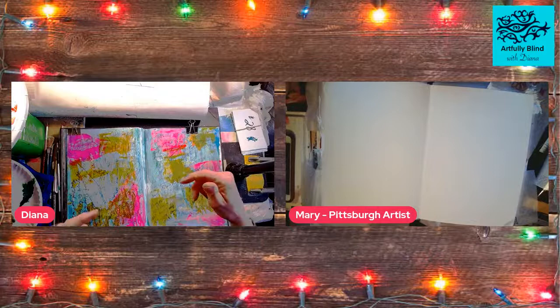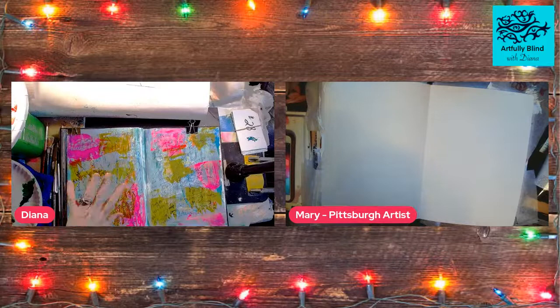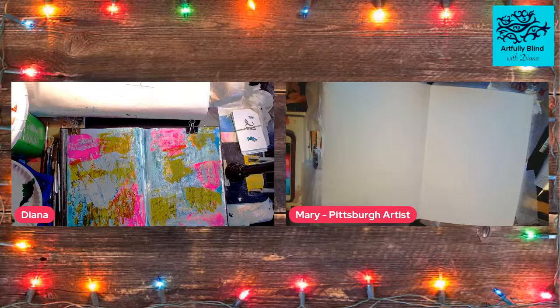I did a poll on my community tab this past week and was challenged by a few viewers to paint with my non-dominant hand, and Mary will be joining in. But we're going to do it different ways. I'm going to be painting a background in my art journal with all of my left hand. I could be involved with the paintbrush, scraping on paint, stencils, and I will only be using my left hand for this whole live stream. Then on that background, I am going to paint something representational, probably one or two birds sitting on a branch.